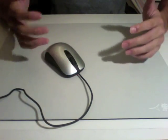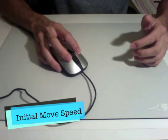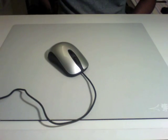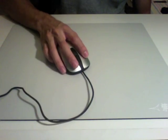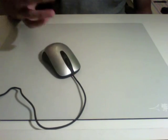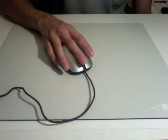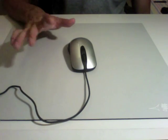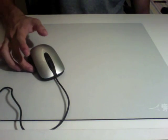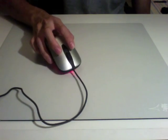And when I compare the initial move speed, because it's very quick, there's a very high initial move speed. So if you just move a little bit, the mouse moves. For example, on cloth pads, slower traditional QCK or glass pads, when you move it, it takes a little bit of force to move it. But on the Shiden, you move it a bit, and it just slides very quickly. So I can show you here, I just move it a little bit, and it moves already. I'm barely applying any force.